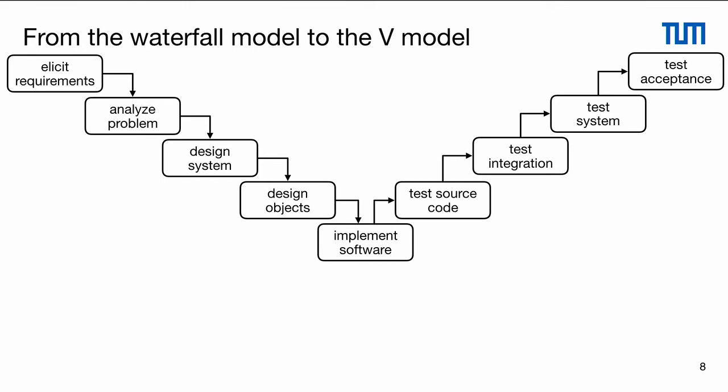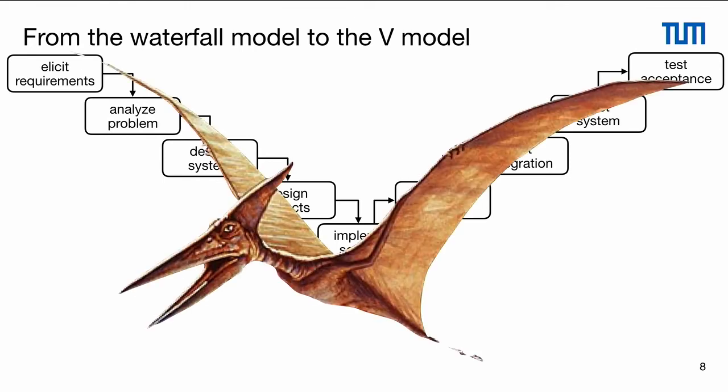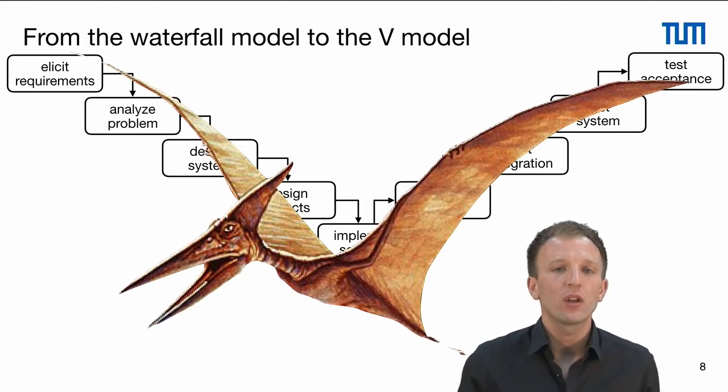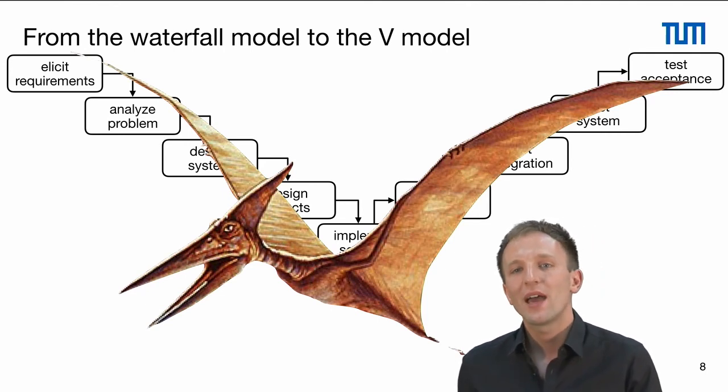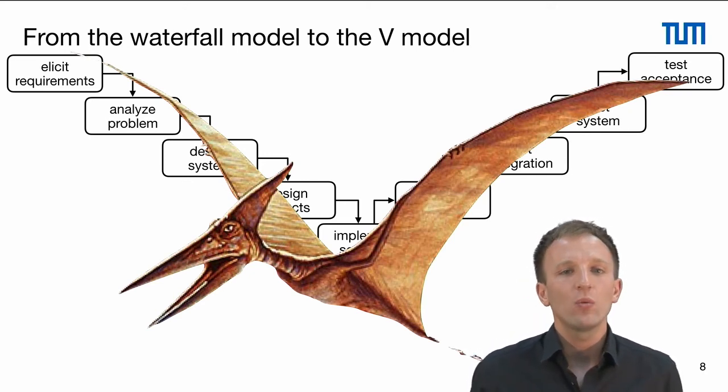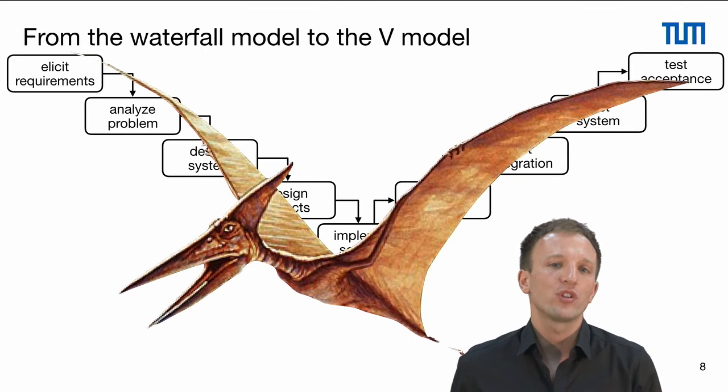While the V model has certain advantages, we still consider it as a dinosaur that you should not use anymore because it's still very sequential, and in case you identify a problem in the requirements later in the project, you have to go back all the activities and do the sequential order again. So both the waterfall and the V model do not support dealing with changes during the project.